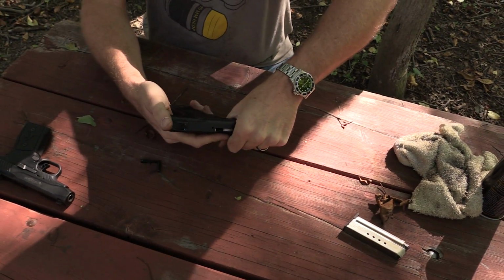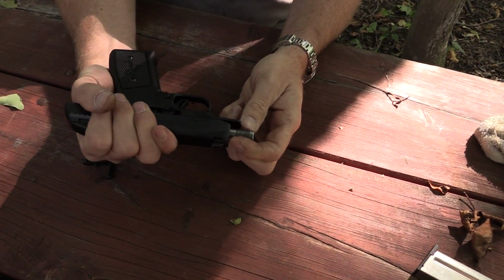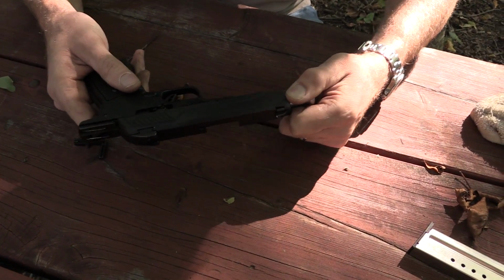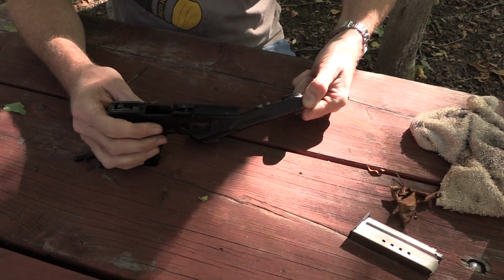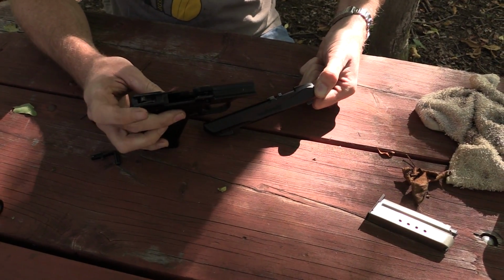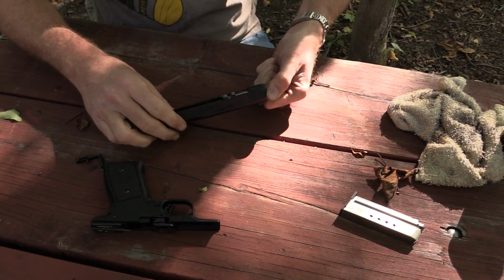Okay. So now once you have it taken apart, you'll notice these serrations here on the barrel. You have to keep the slide to the rear, grab it by the nose of its barrel, and pull it apart. Okay. Now, do not fire this gun. Don't pull the trigger while this hammer's back and the gun's disassembled, because it will damage the frame. The frame is aluminum. We'll talk a little bit more about that here in a second.